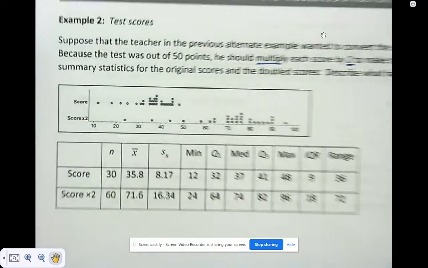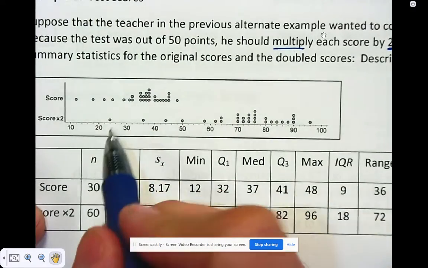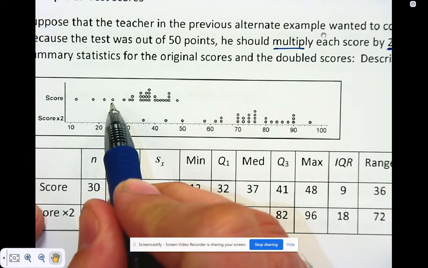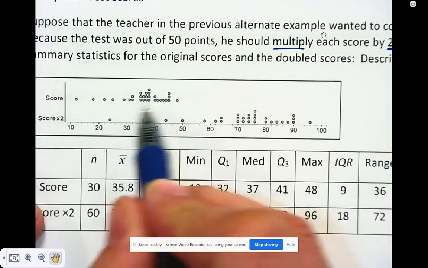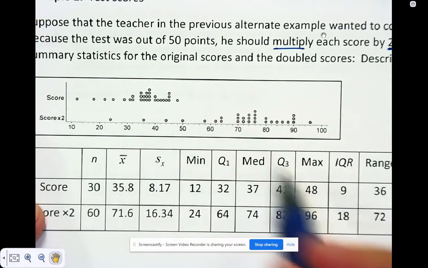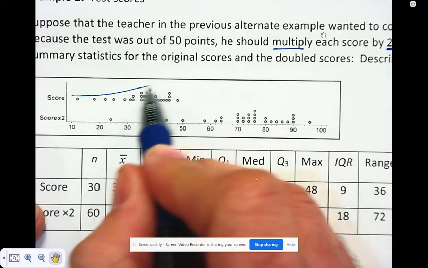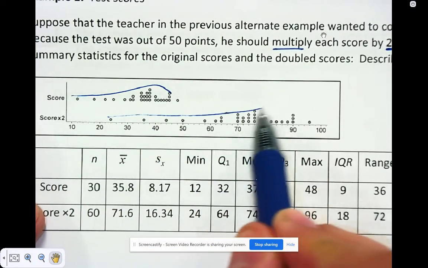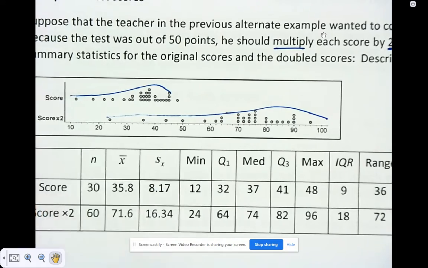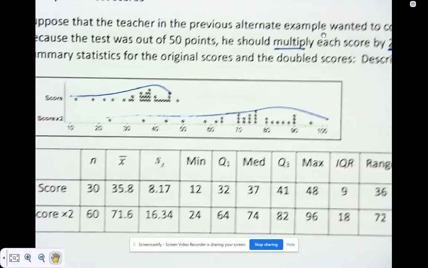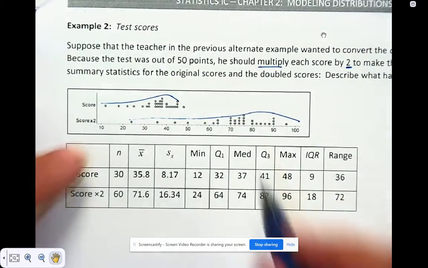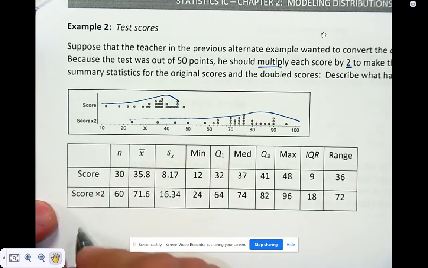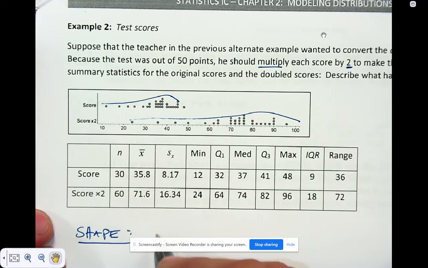Okay, so if I zoom in here, remember, you guys, I said this score right here was like 25. So we know that if we did some math, 25 out of 50 would have been a 50%. So what happened is we took all these dots and we multiplied them all by 2, and we got something else. So look at this, and then look at this. It seems like this got more spread out. Okay, so as we just are looking, without looking at these numbers yet, as far as we can tell, the shape changed.